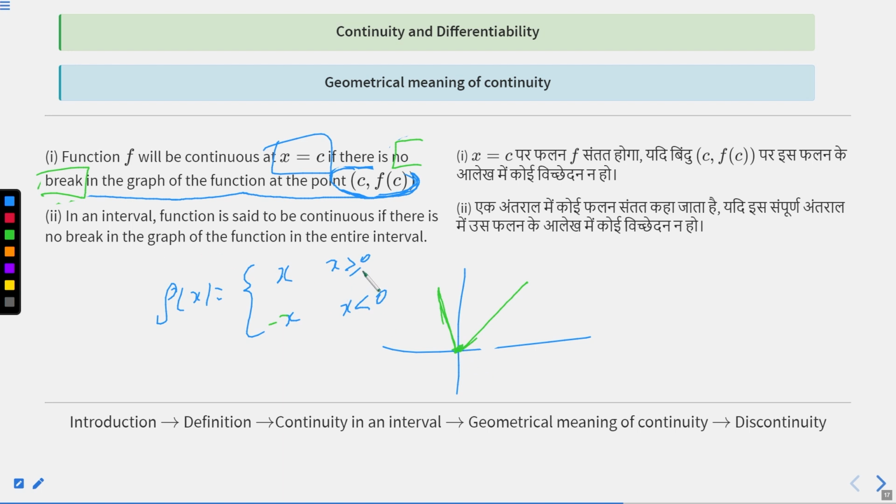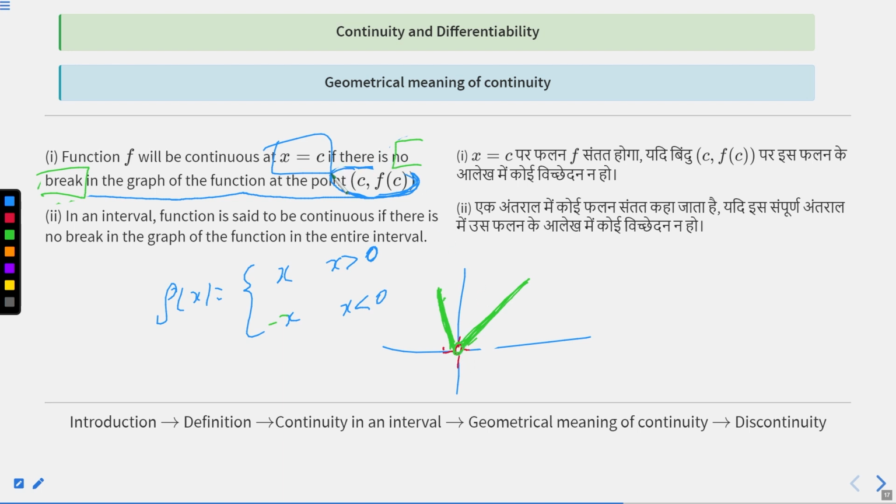Now suppose we define our function f(x) equals x for x strictly greater than 0, and we do not define it elsewhere. The domain is just this. Now your function graph will be like this. Is this continuous or not? If you look at this graph, you can see the hole, but it is continuous.